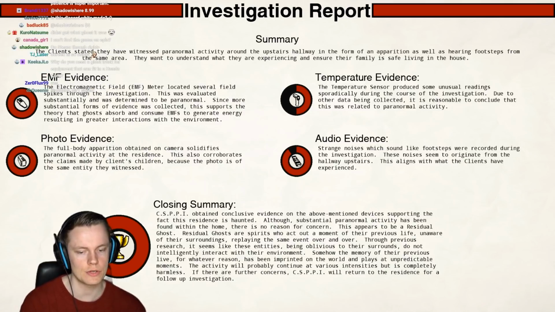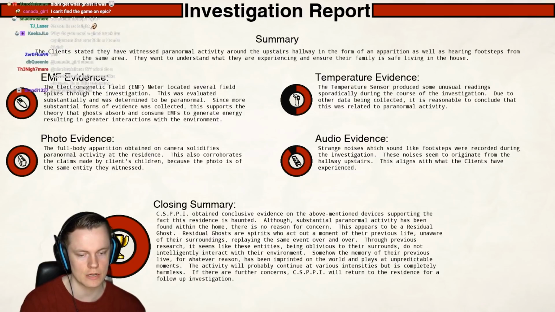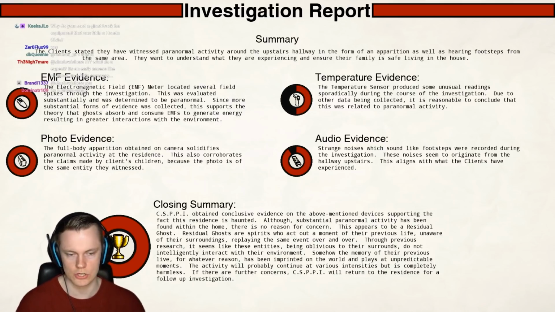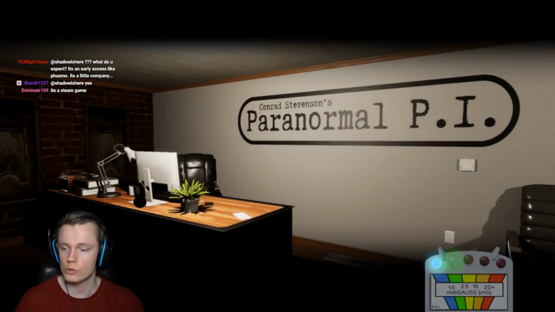Through previous research, it seems like these entities, being oblivious to their surroundings, do not intelligently interact with the environment. Somehow the memory of their previous life, for whatever reason, has been imprinted on the world and plays at unpredictable moments. The activity will probably continue at various intensities, but is completely harmless. If there are further concerns, CSPPI will return to the residence for a follow-up investigation.